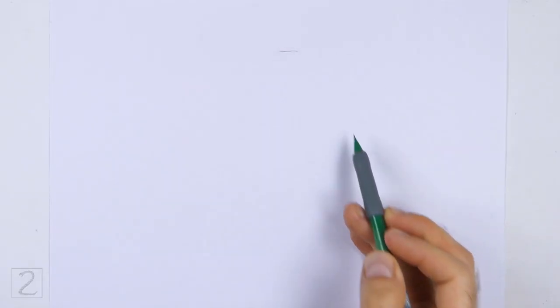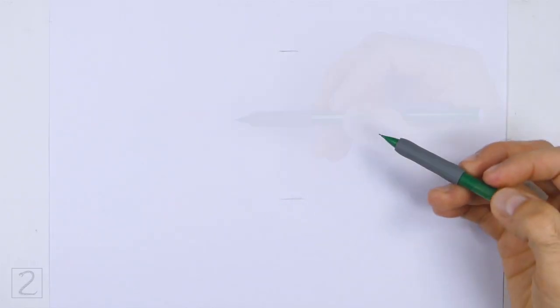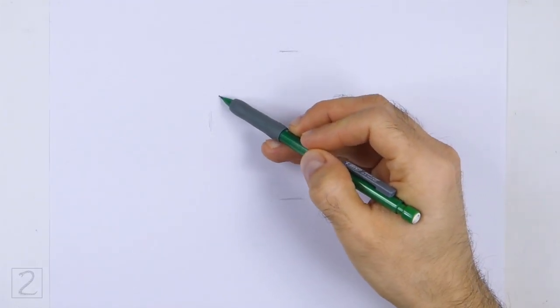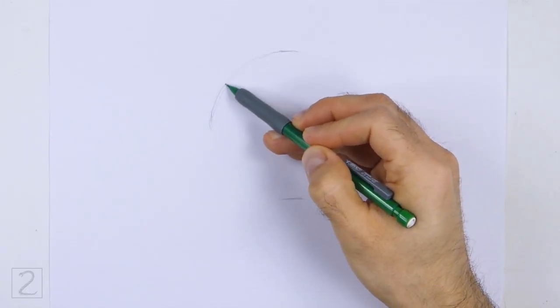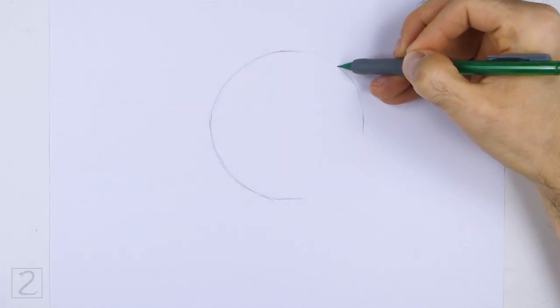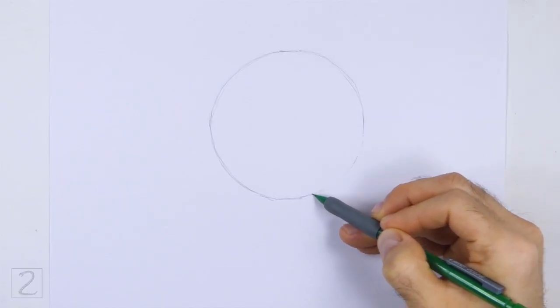To draw the circle, first make two small marks to indicate the circle's length, and then on the sides make two more small marks to indicate the circle's width. Then connect the marks using curved lines to finish the shape of the circle. The circle doesn't have to be perfect, but if you're having trouble drawing it, just trace the outer edge of a cup, a bowl, or anything else with a circular edge.